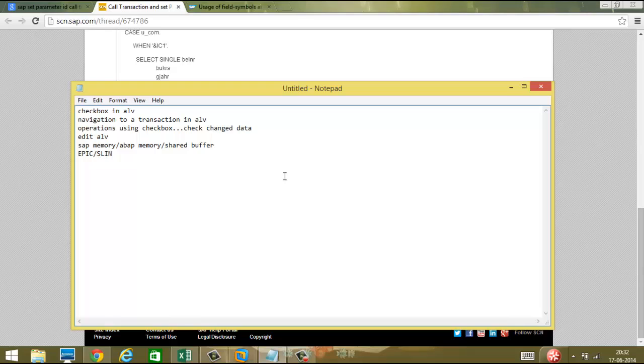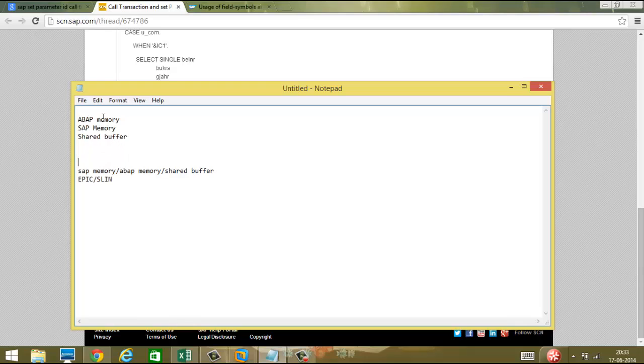Now we have three concepts in SAP related to buffer. One is called ABAP memory, second is called SAP memory, third is called shared buffer. So let's talk about it.